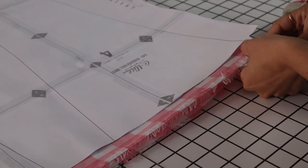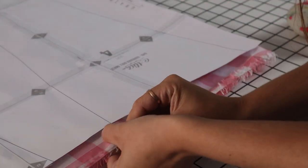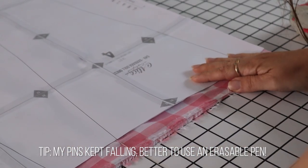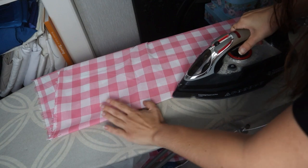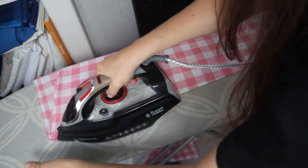Let's move on to the skirt. I marked all my pleats on my skirt. Just make sure you mark them at the top and at the bottom of your fabric. Then I carefully marked each pleat on the skirt with my iron, trying to match the notches at the top and at the bottom.